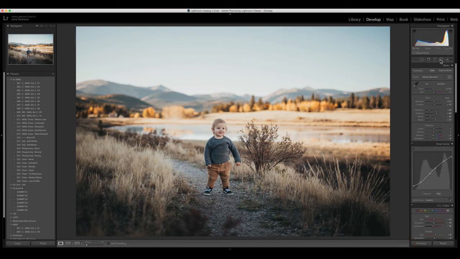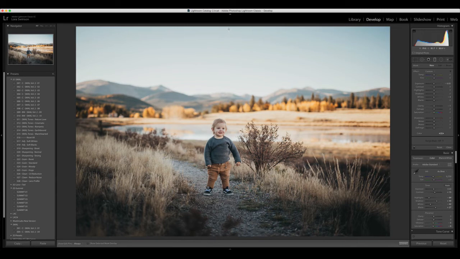Next up, I'm going to take this tool, the radial or graduated filter. Maybe that's what it's called, but it's like the gradient filter in Lightroom or Photoshop. I want to make the sky a little bit darker and bring out those blues, because obviously it's way blown out over here.